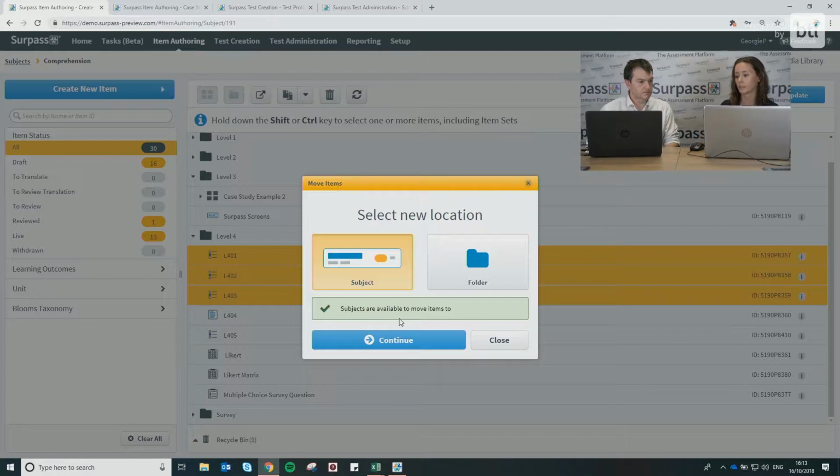Okay. So just to give some context to that, we've made it quite secure because moving items from one subject to another could be potentially kind of fatal for a particular exam. If an exam has items in it that are set to live, and you move the items from the subject, then the test won't be valid because the items won't be there to be found. Of course, yeah. So we've controlled this by a permission, and there's also lots of validation that takes place through the move, which I'll show you.